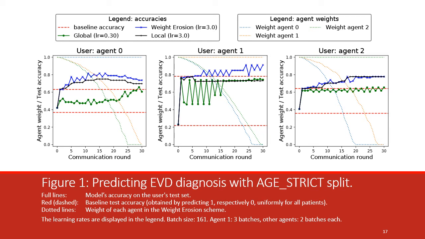This was not intended, as we split the patients into age groups, hoping to create 3 datasets of roughly equal size with a systematic difference in how the symptoms relate to the diagnosis. However, the red dashed lines show that the proportion of positive diagnoses among the patients aged 21 to 40 years old was much lower than in the other age groups.